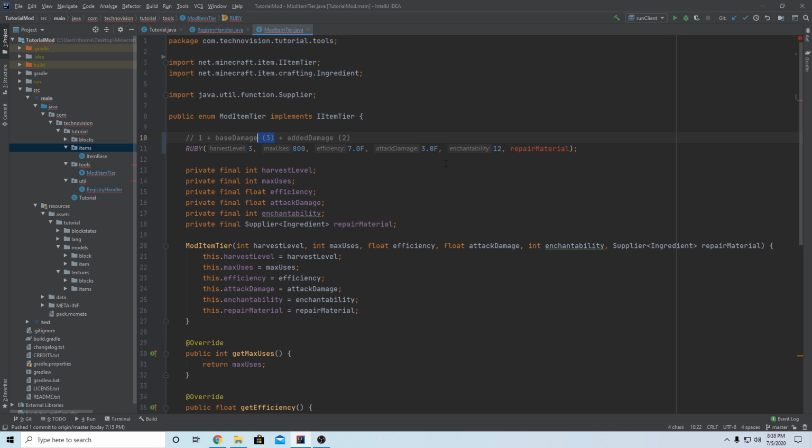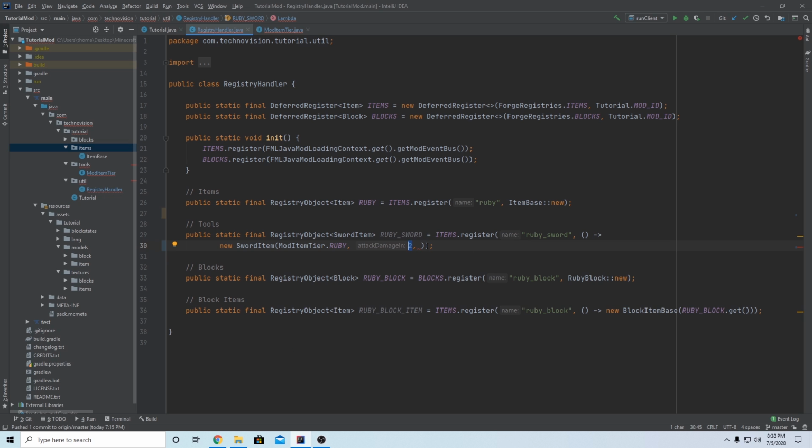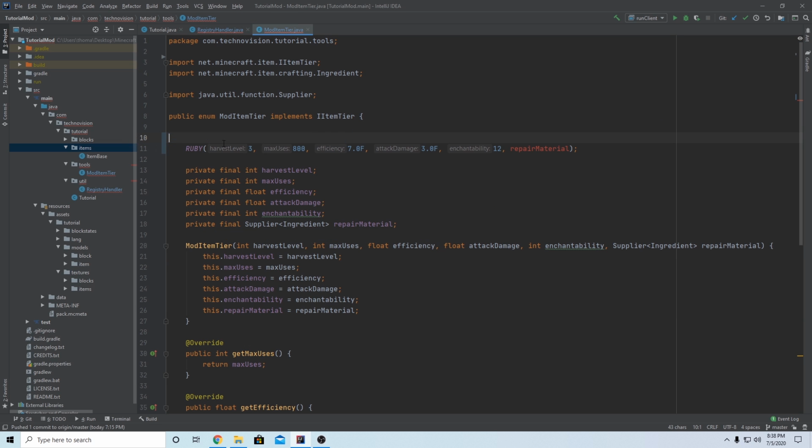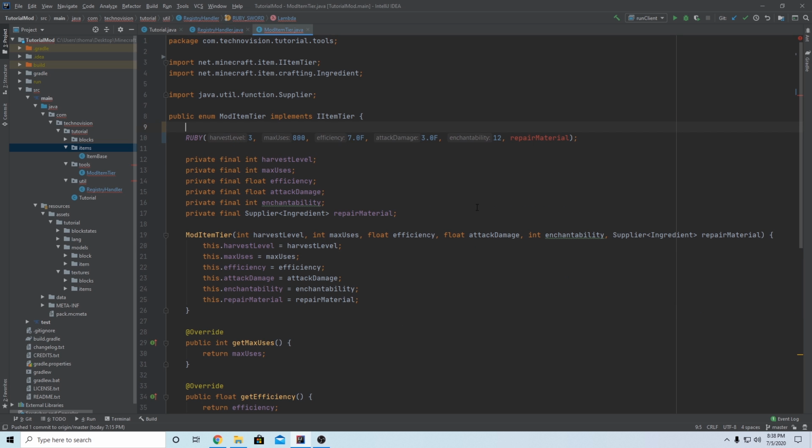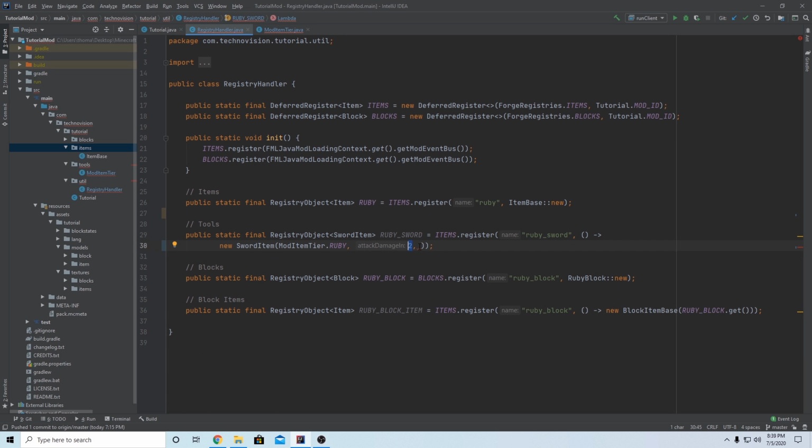This 3 here is what we set here as a base attack damage, and you can set that to whatever you'd like. And the added damage is what we're setting over here in our registry handler class with the item. So I'll just delete this, but hopefully that makes a little bit more sense. So setting this to 2 will actually cause this sword to do 6 damage every time it hits, which I believe is only about 3 hearts in Minecraft because you divide it by 2.